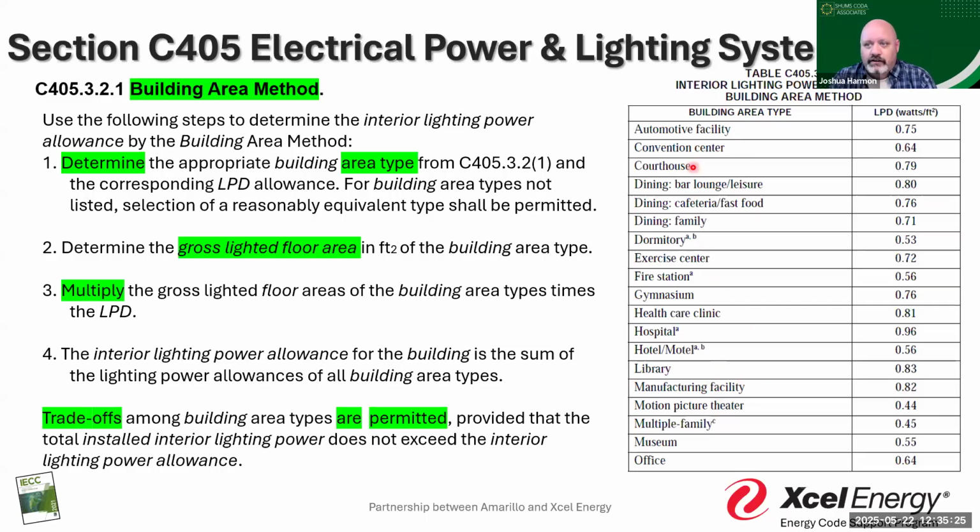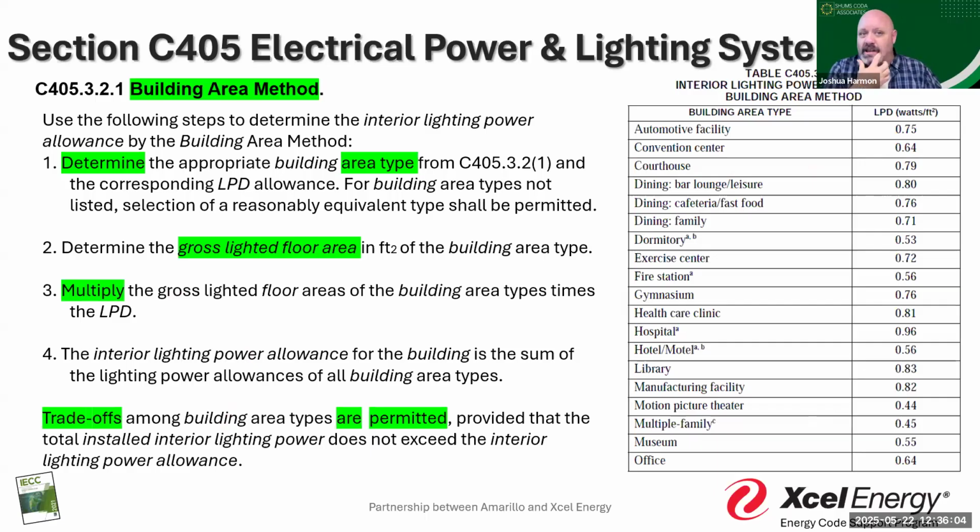Let's go up here and pretend we are looking at the courthouse, right? Or an office building. Calculate how much square footage is inside that lighted area of that building, and multiply the two, which makes sense, right? So I know I've got a 5,000 square foot building. I'm going to multiply it by this number because it's a hotel or a hospital or a courthouse, whatever that number is. And then once I've multiplied it, I've got how much power I'm allowed. Simple math, right? I can trade off that power across any of the interior lighting zones, right?